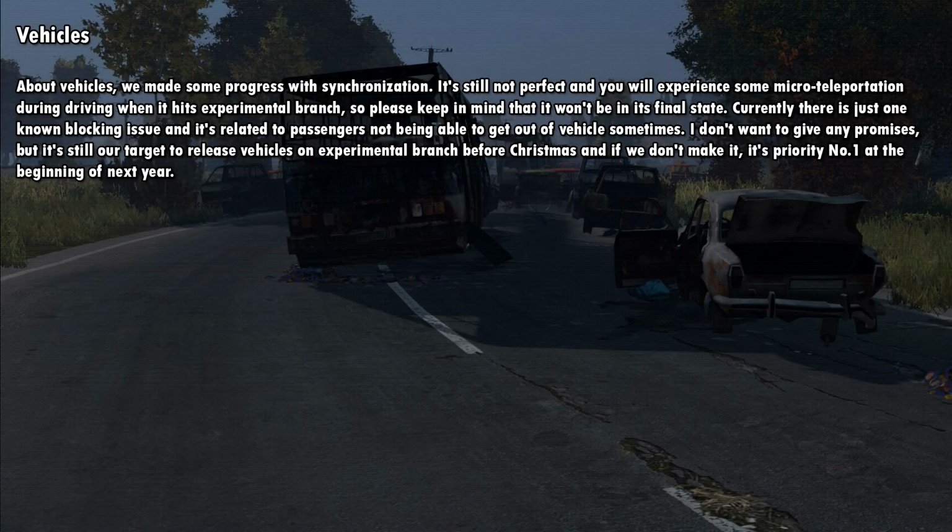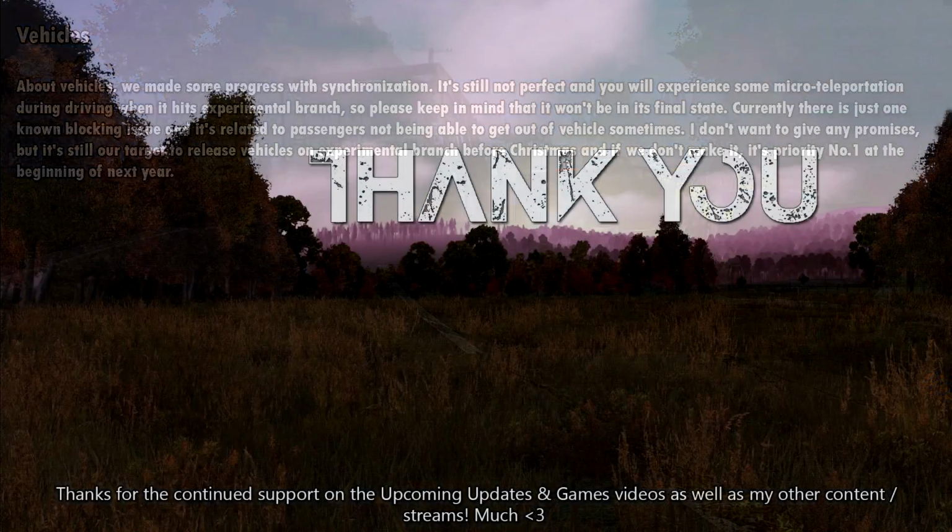Now they did mention vehicles in this status report, and they said that they've made some progress with synchronization. It's still not perfect, and we will experience micro teleportation during driving when this hits the experimental branch. So when vehicles are added back into the experimental branch, we may experience that. Currently there is just one known blocking issue, and that is related to passengers not being able to get out of the vehicle sometimes. They do not want to give any promises, but it is their target to get these vehicles out on the experimental branch before Christmas, and if that doesn't happen, then this is going to be the number one priority heading into next year.